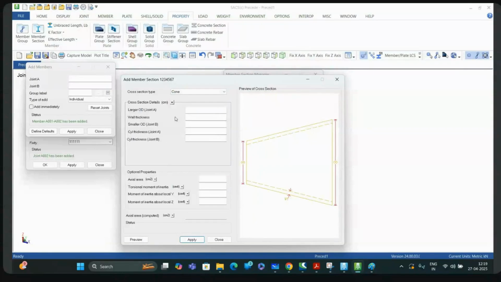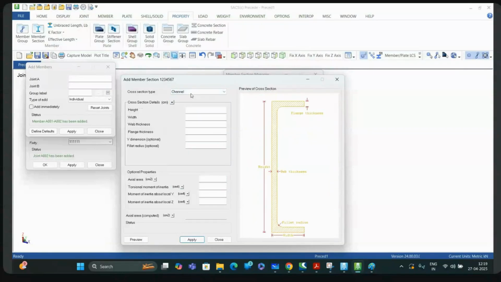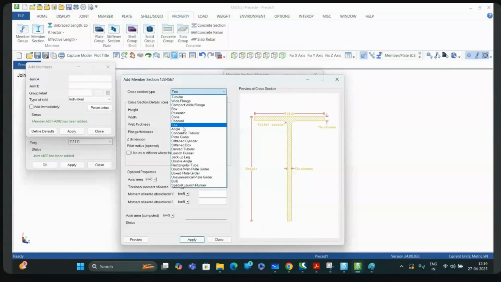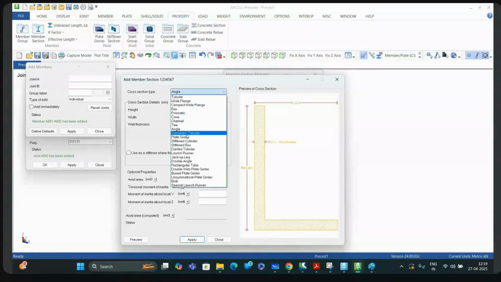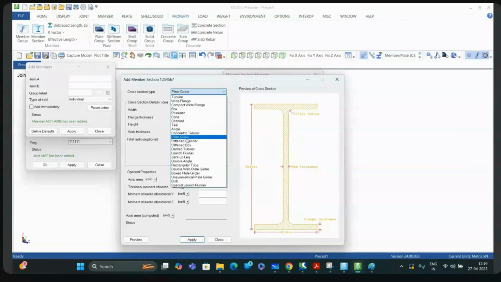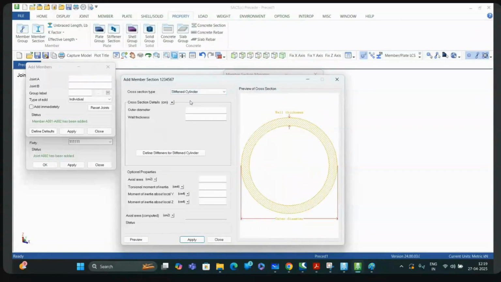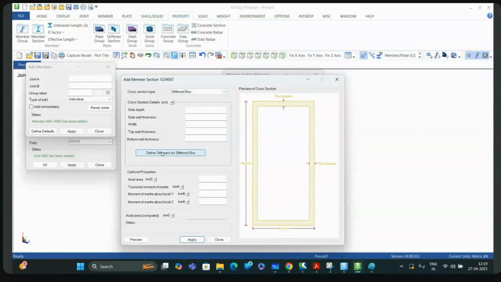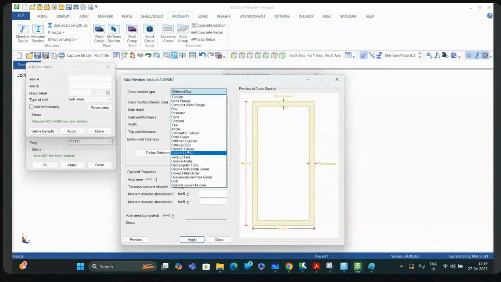Then cone type, channel, T, angle, concentric tubular, plate girders, stiffened cylinders, stiffened boxes. So here you can define the stiffness.